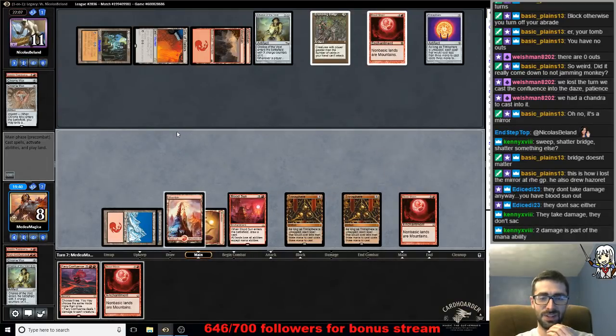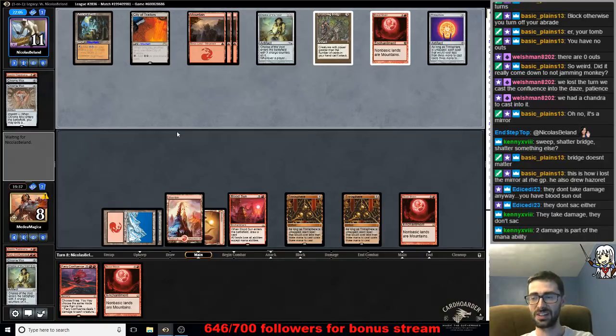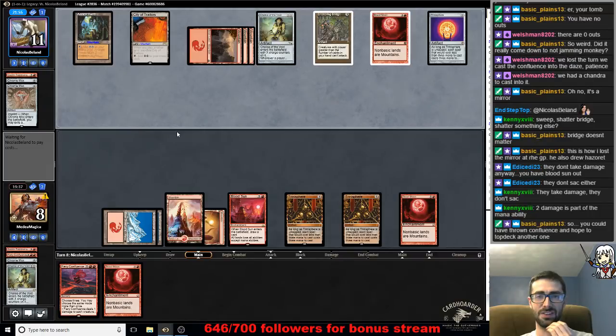So this is kind of what the mirror is like. Game one of the mirror is awful because you both have so many bricks in your deck. Trinisphere, Blood Moon, Blood Sun are all very, very, very weak. And those are your cards that win the game against other decks, but not this one.